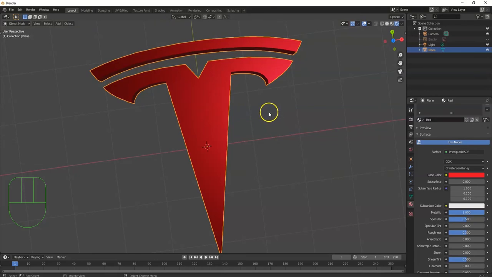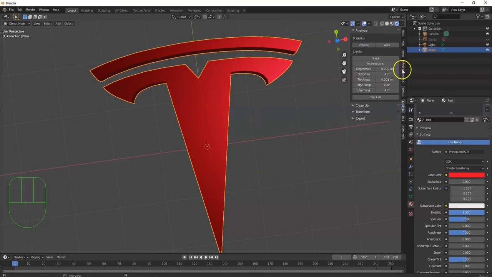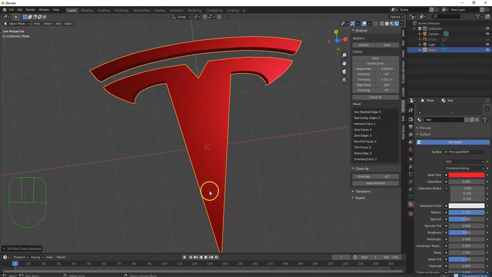Hit the N key on your keyboard, and you're going to get this tab right here, 3D Print. I have some other ones here that you might not have. It just depends what you have activated. So I have 3D Print, make sure your object here is selected, and then click on Check All. It'll check for any flaws in there. Overhanging faces, just two, that's okay. Intersect faces, not sure which ones, where those would be at. And then open up Cleanup, and select Distorted. It'll fix any distorted faces, looking good. And then click on Make Manifold, and it'll solidify this so it's ready for 3D printing.